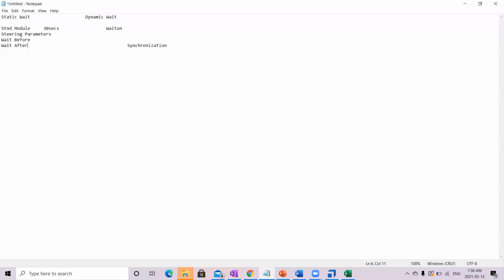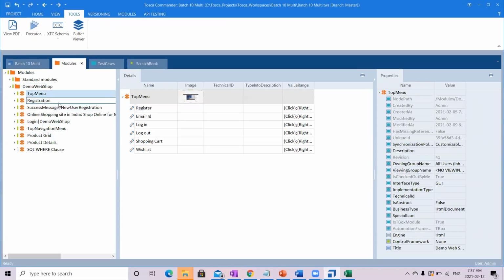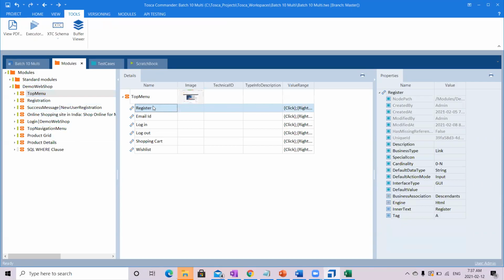What are the steering parameters? How do we add them? Wait before means whenever you are performing some action on this control, wait for some 5 seconds or 10 seconds. Similarly, wait after means after performing the action on this control, wait for 15 seconds or 20 seconds. To add them, let's say top menu, go to register.